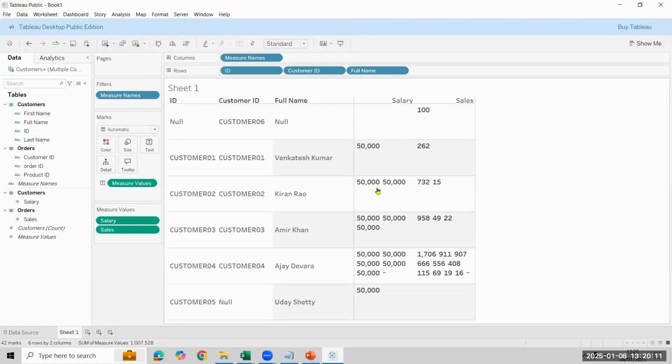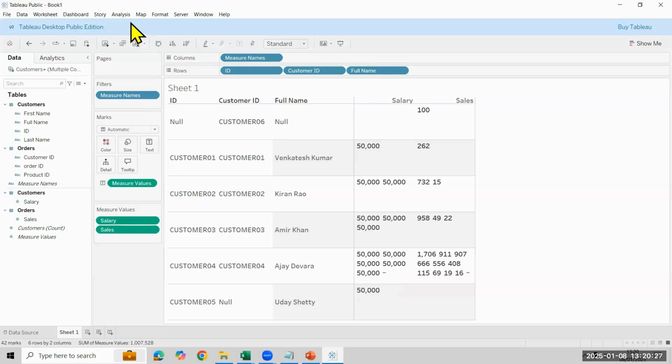Now, can you see how many times you are getting this here? 2 times. How many times you are getting this here? 3 times. How many times you are getting this here? So like this, it will go. 5. So either you want this way or that way, it's up to you. Got it? But you will not get the right answer.